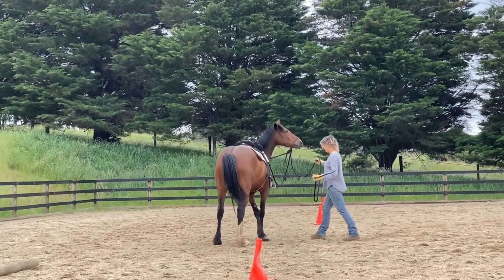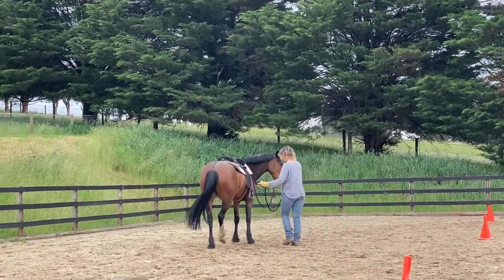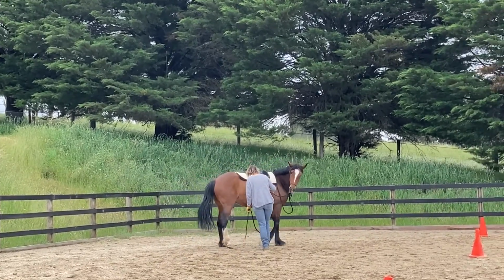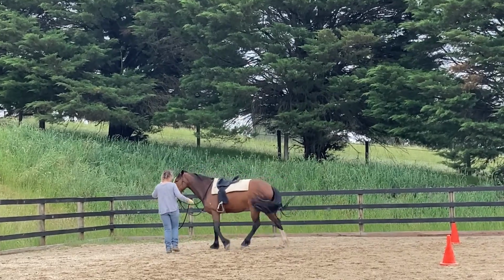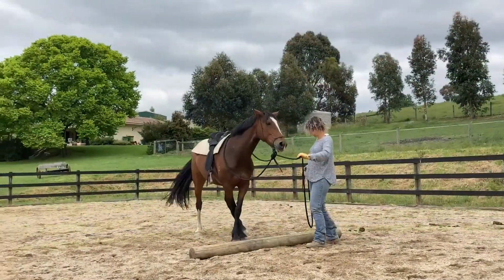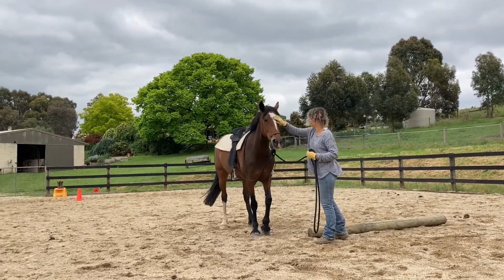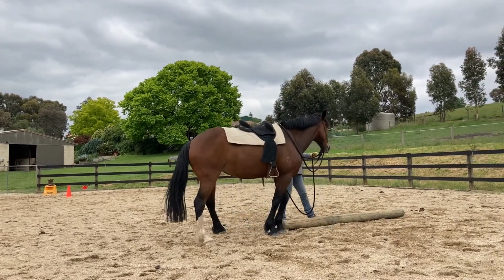Same this side. And just move her hip up a little. There, good girl. Move the hip. Move her shoulders. Good girl. So that's what she's going to offer me. That's what I'll take to start with.